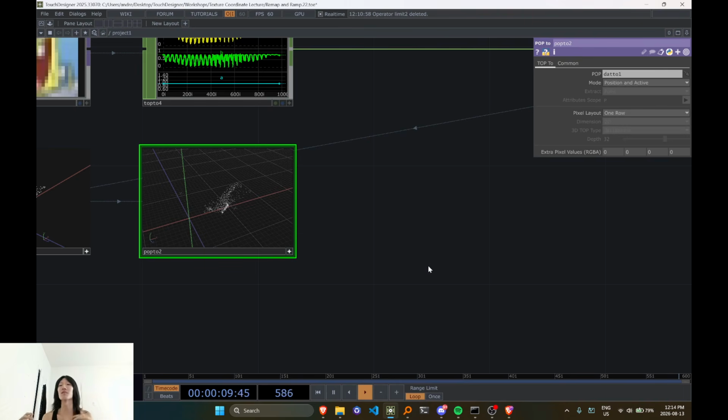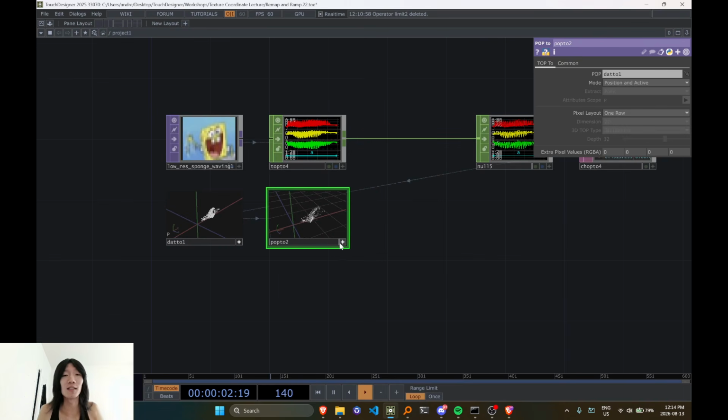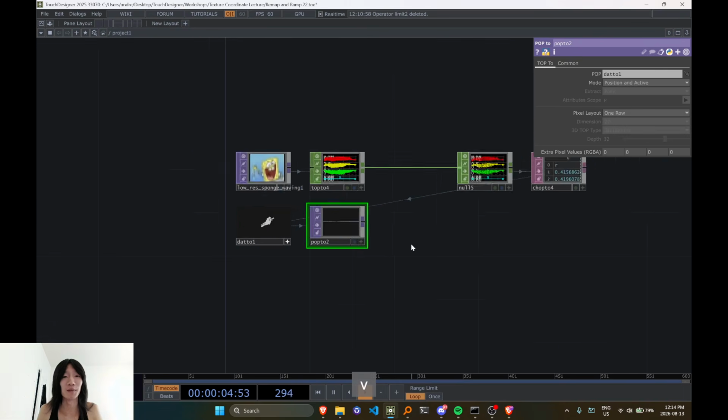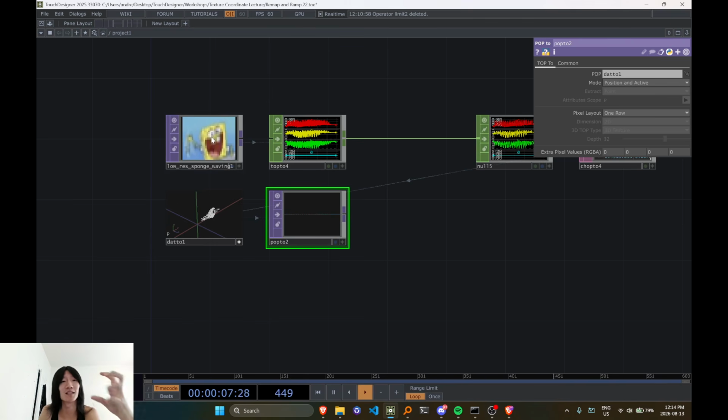But so clearly, even though it's the exact same information, it's not the exact same information because we've lost this dimensionality of our sponge. And this is what I want to talk about: how data storage works on the GPU, or in texture programming, graphics programming, where we can use this idea of shaping our information to make sure that what we do with our data can return back to its original state.